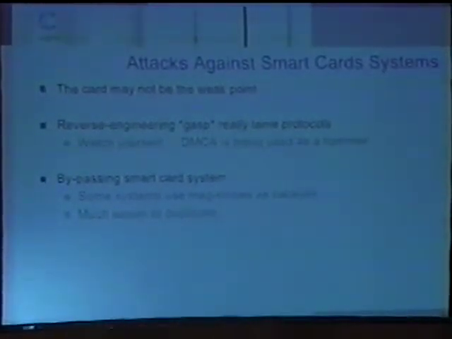One of the biggest ones is just simply, you look at the protocol, you watch what's going back and forth across to the card, and you're able to say, hey, look, all it's doing is asking the card, did you decrement that by $1? And the card said yes. All you need to do at that point is create a card that just says yes every time someone asks if it took away money, and you have an eternal source of cash. It's an excellent attack.